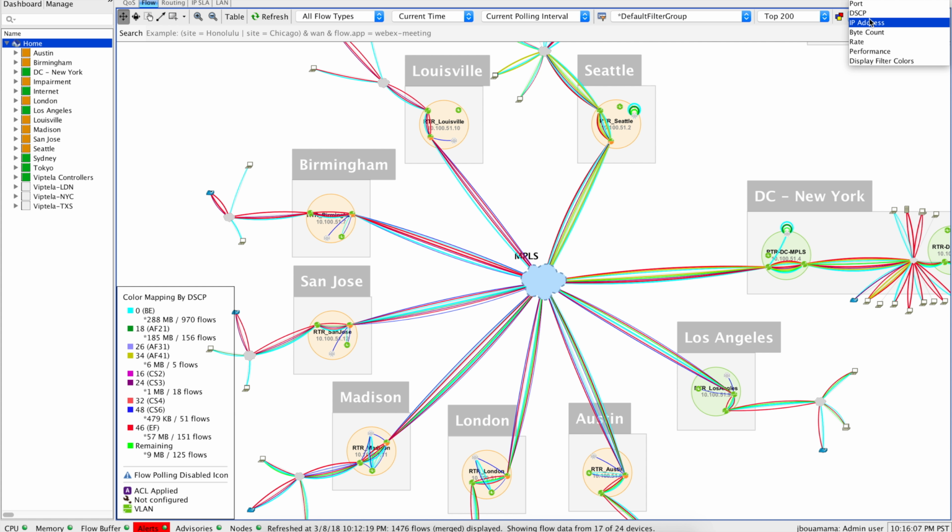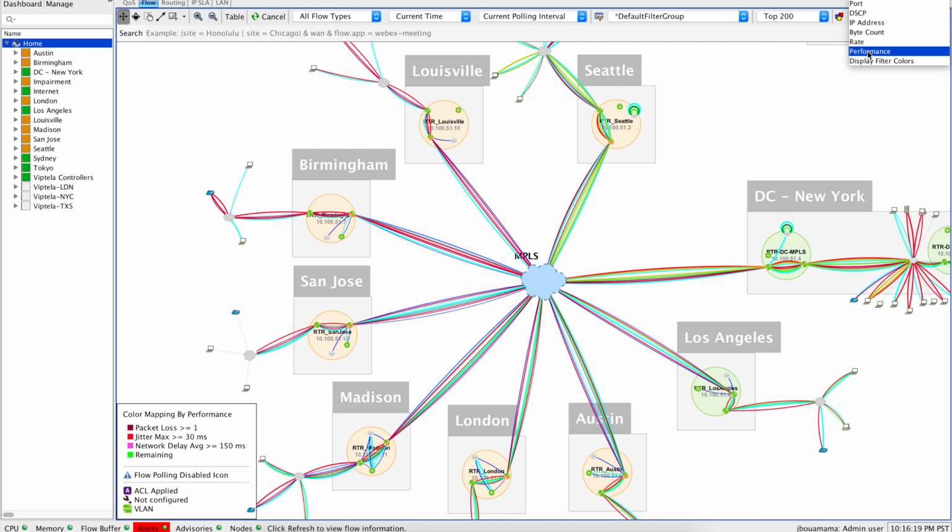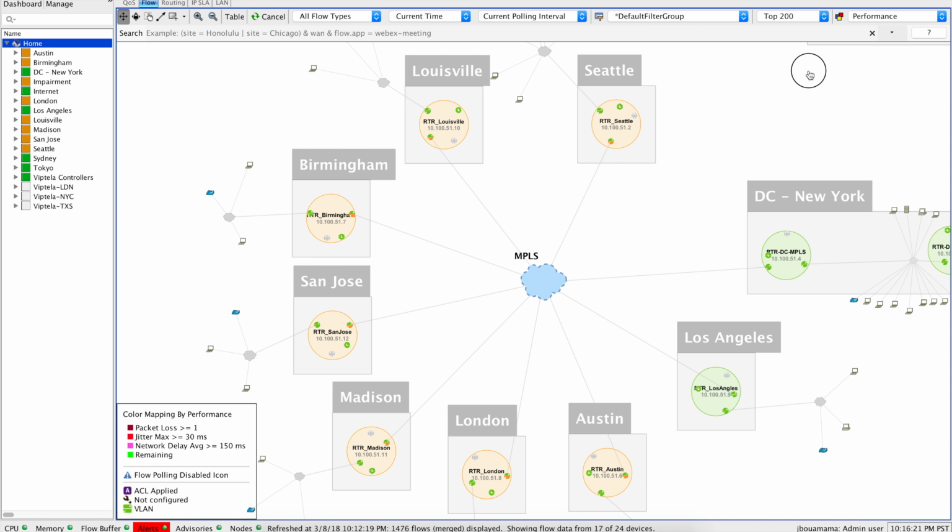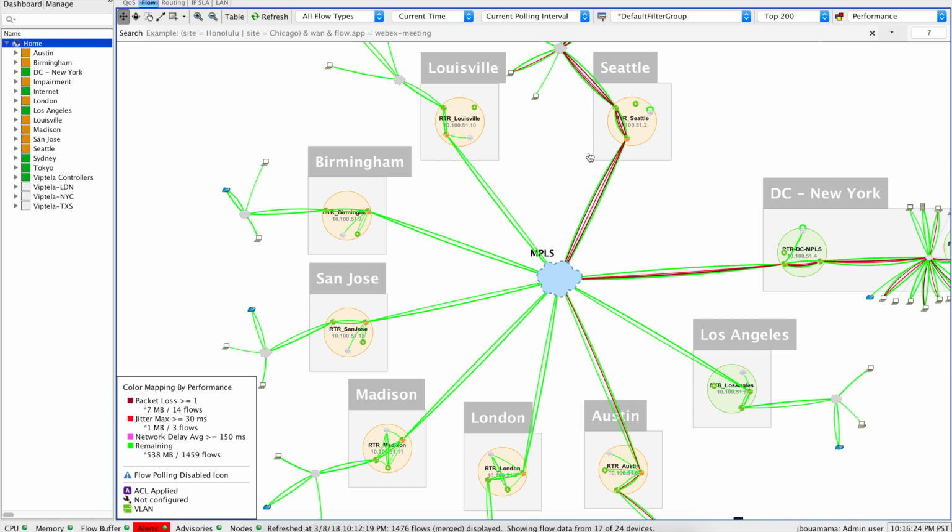And then the last filter is more like a troubleshooting filter. So let's say you're troubleshooting a voice problem. Look at this data by DSCP. I can apply a DSCP and track my voice and video using that DSCP. We can also track it using a performance filter. So when I apply the performance filter, we'll see green and red. Green will be good, red will be a problem.